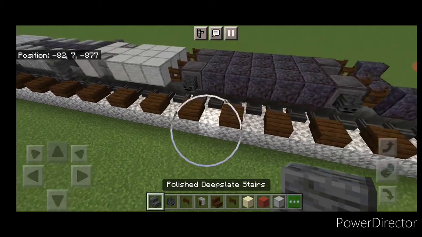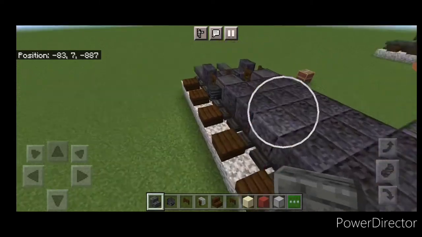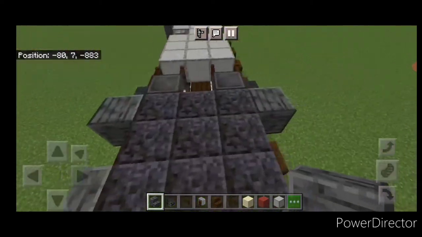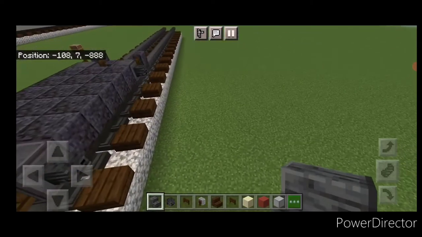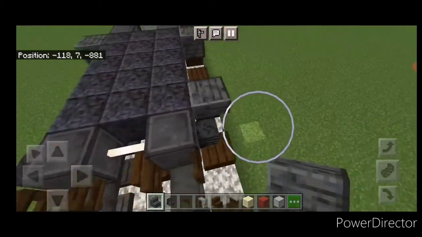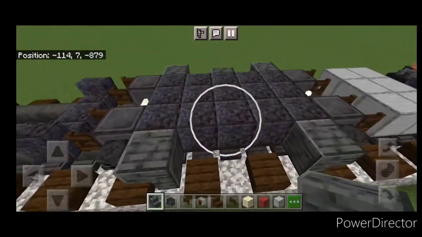Then we're going to take a polished deep slate stair upside down facing the wheels on each side at this end, and facing the wheels at each side of this end. Then a right side up, outward facing stair on the center of each side. Repeat the process for this truck, so upside down stair here and here, then facing the other way here and here. Then a right side up stair on the center of each side.